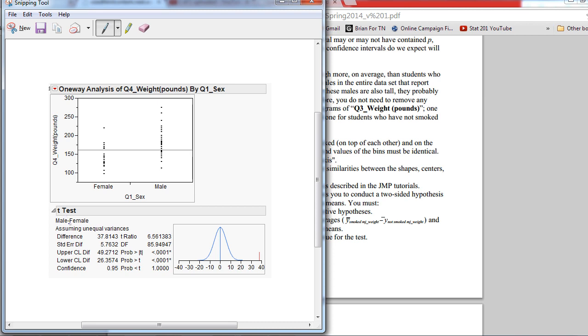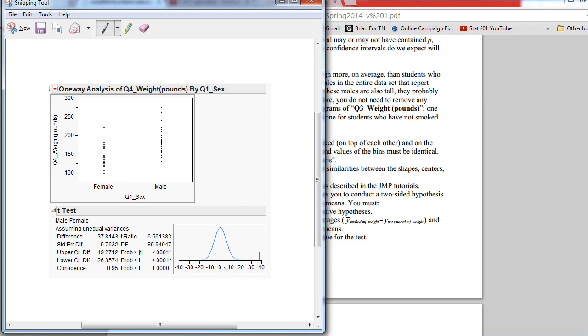The null would be that an equal sign goes right here. If you want to think about the null, it's that the true mean for males equals the true mean for females. And that's the null. When the p-value is low, we reject the null. So with this in mind, does this look like a small p-value? Oh yeah. And this is the one for the alternative, males greater than females. Just put the greater than right here, males greater than females.